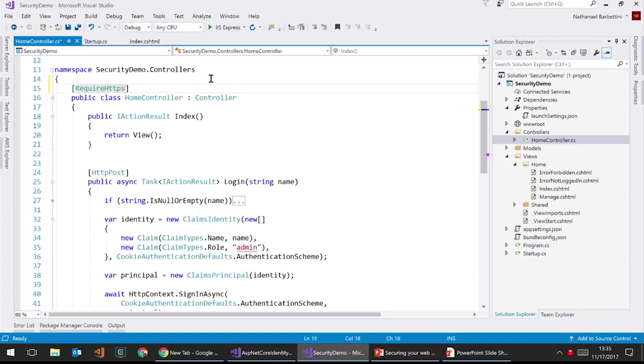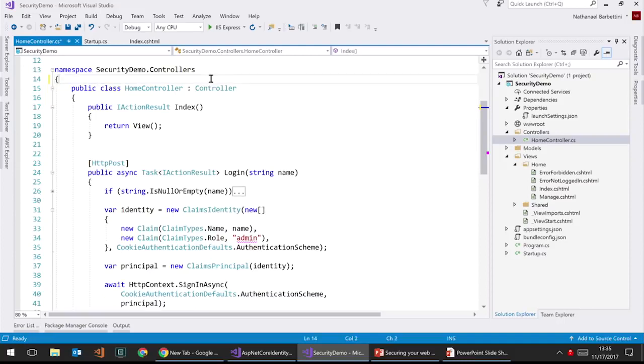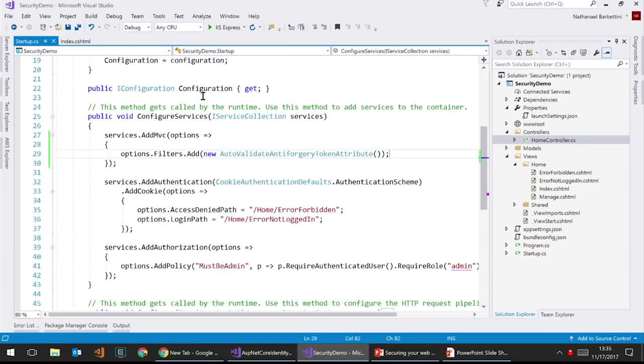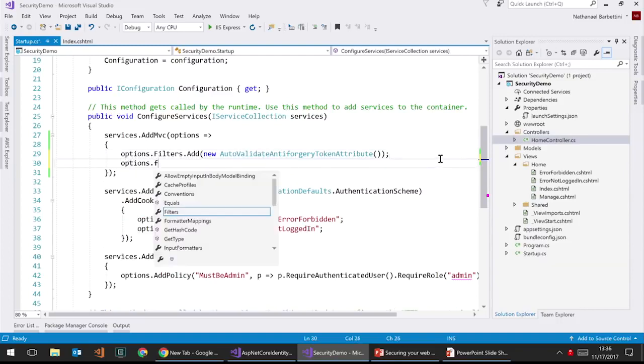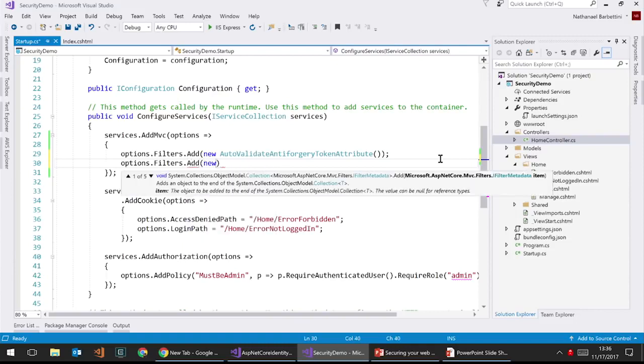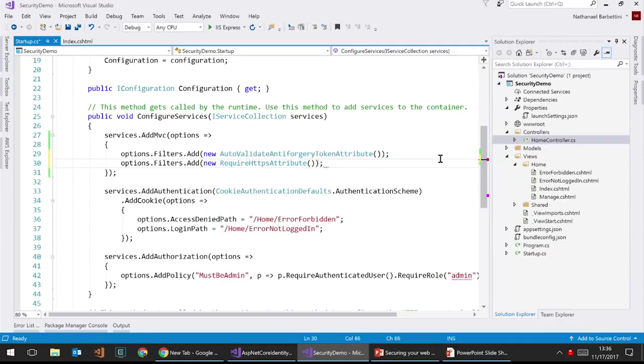And you might see where this is going. Just like the other attribute we were talking about, it makes a lot more sense just to apply this to your entire project at once with one line of code as a filter, instead of having to remember to put it on every controller. Because I know me, I'm going to forget to put it on one. So let's do that here. options.Filters.Add(new RequireHttpsAttribute()). And that's just going to apply it to all of our controllers and all of our actions automatically.